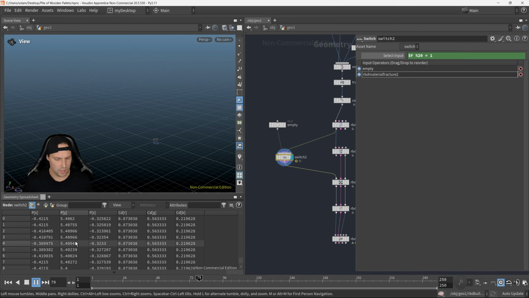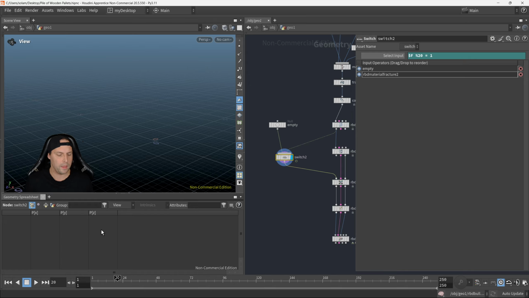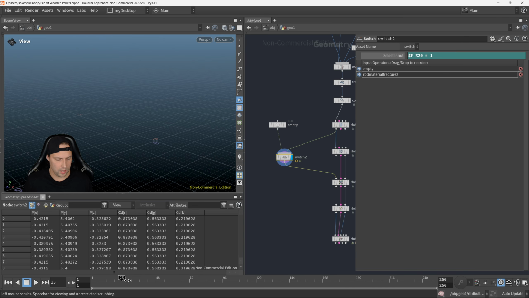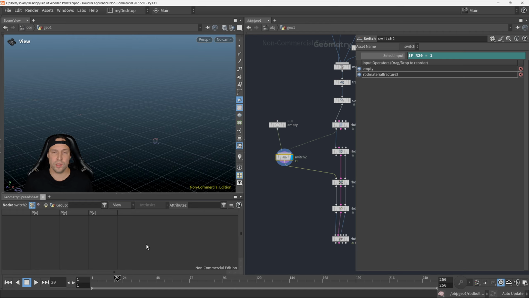Okay, it does. How do you know? It's going to fire every 20 frames. If you open up your geometry spreadsheet, you're going to see every 20 frames it fires off empty geometry. So actually, if I go to frame 20 and you look at your geometry spreadsheet, there's an empty space. And this is exactly what is going to give us this breakup in our pattern.